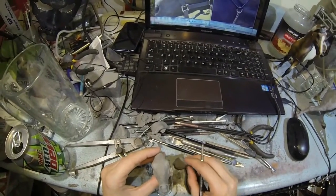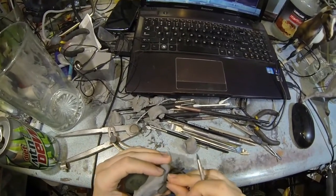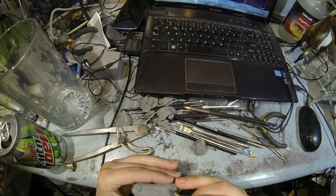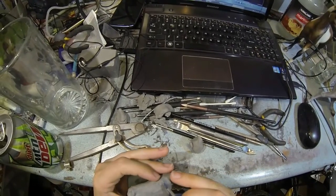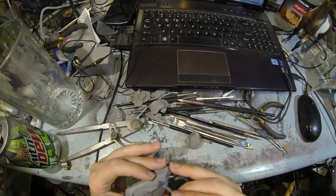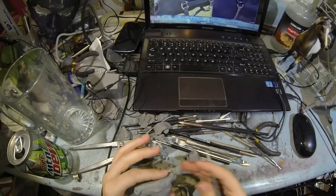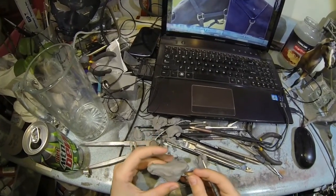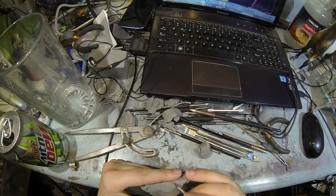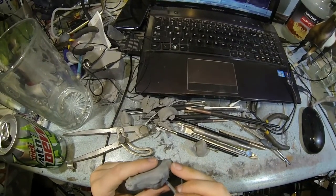This one seems to be going a little bit better than the other one. It's a dangerous thing to say. I don't know if you can tell, but I'm making sure that my fingers only grab by the top of his head or the sides of his cheeks. I don't want to hit that other eye and mess it up. Ideally, I'd probably be holding him by the wire, but that just doesn't work for me.